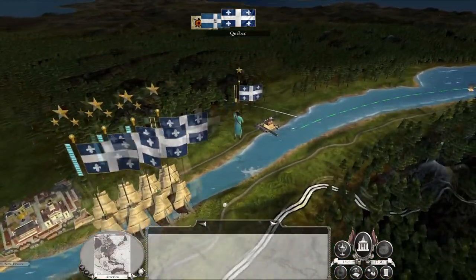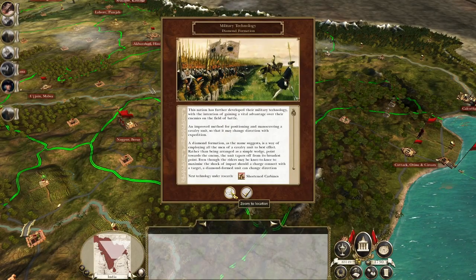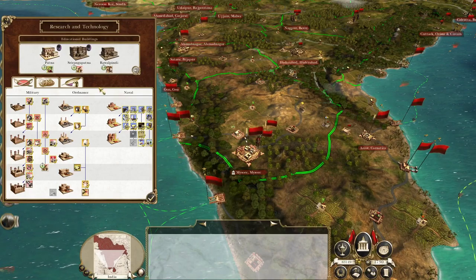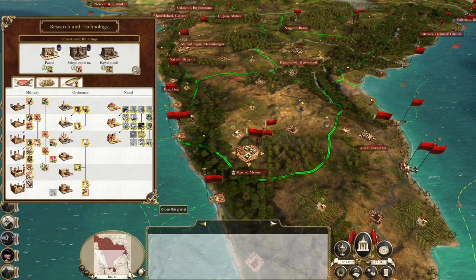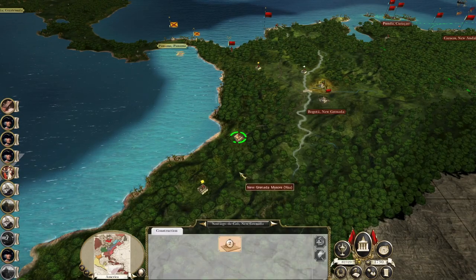So goes the Greek Navy. More Quebec Army units. Interesting choice. So you've gone straight on to shortened carbines. I'm just going to leave you alone, to be honest, we're at that point where it doesn't really start to matter.